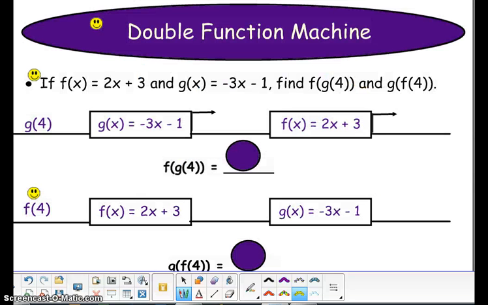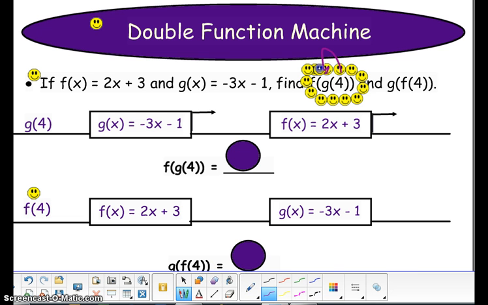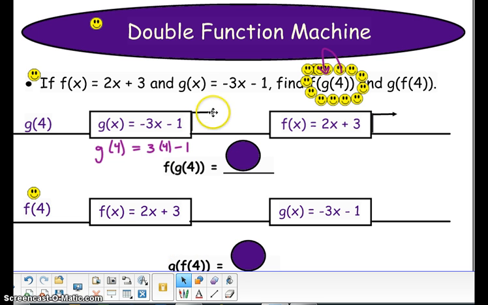Here's a notation: f of g of 4 is a way to say I'm going to take 4 and plug it in for g, and then find out what that is, and then plug that value in for the f function. Take a look at this: 4 plugged in to the x in these 2 places. You can solve it just on the right side, and you get negative 13. So g of 4 equals negative 13. We have just figured out what the inside is.